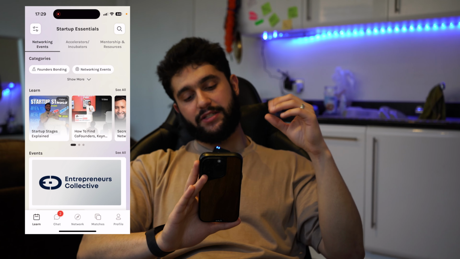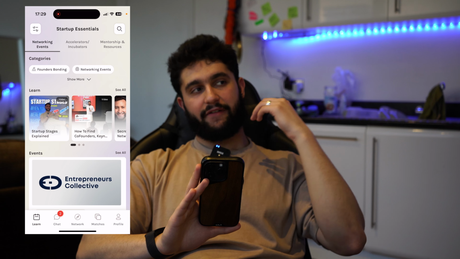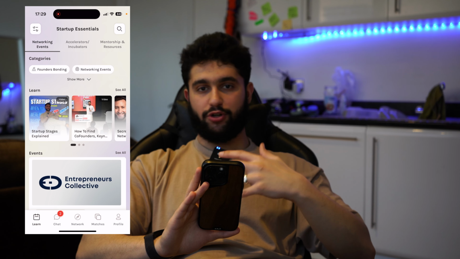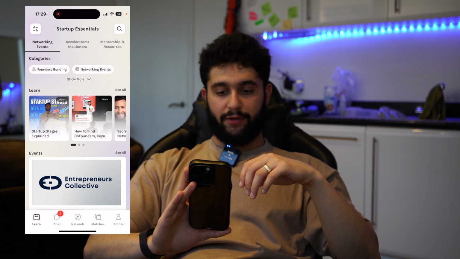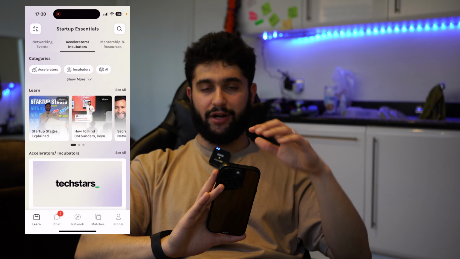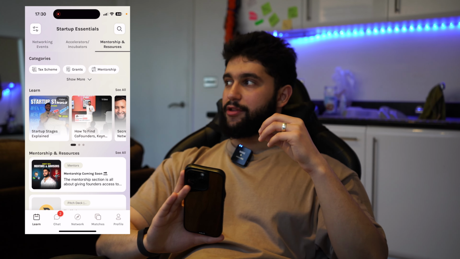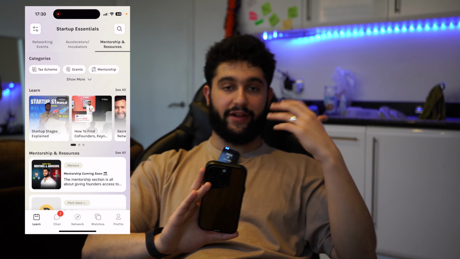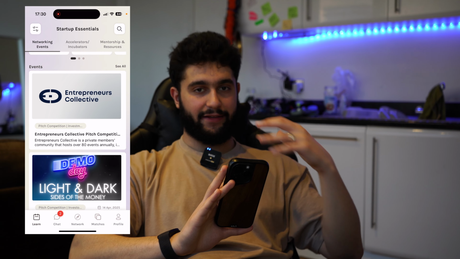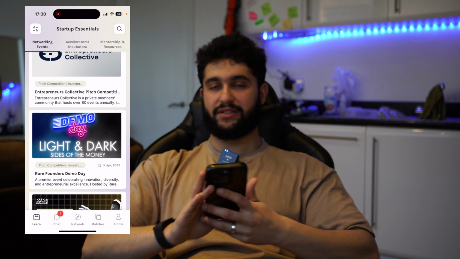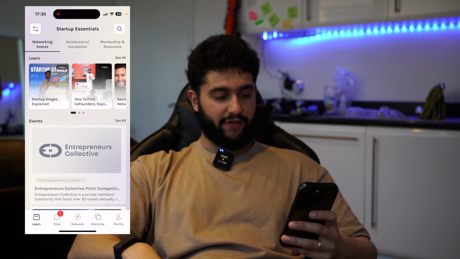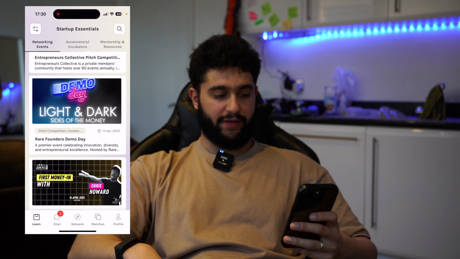The objective with this space is to help people find mentors, find opportunities, networking events, public grants, pitch competitions, venture studios, venture capital, accelerators and incubators, and also help them understand the due diligence process to follow when finding the right co-founder. So the objective here is to help them learn and understand the startup ecosystem, or guide them. So for example, on this first page, you'll find networking events that you'll be able to go to.